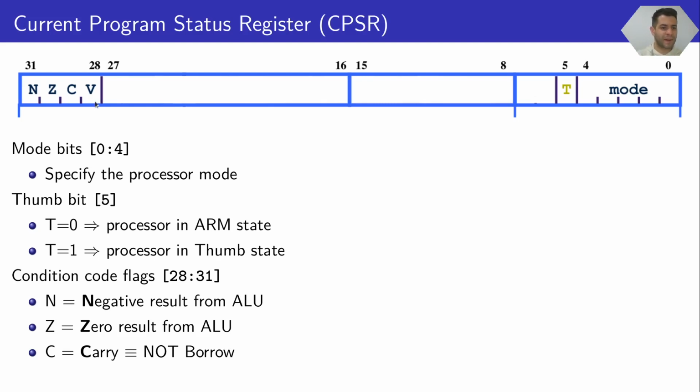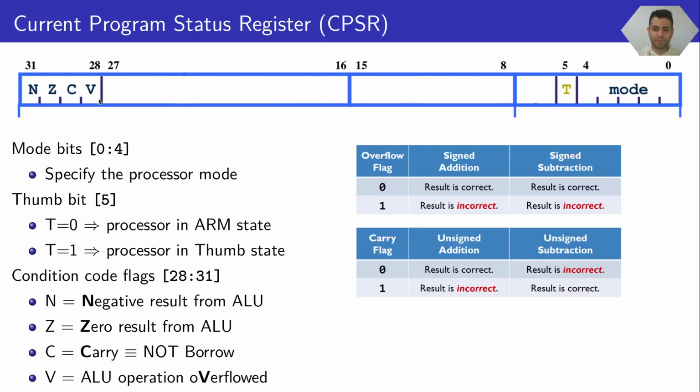Let's inspect the V bit, okay? The V bit instead means that there was some operation and the result overflowed. The V flag is used when you're dealing with signed arithmetic. And this bit means that in some way, you broke the sign bit. And if the V flag is set, it always means that something bad happened.